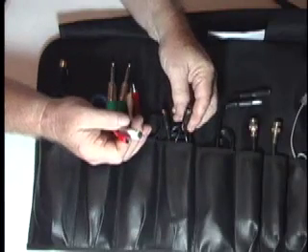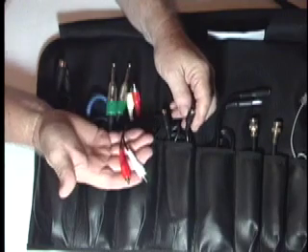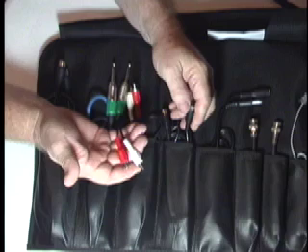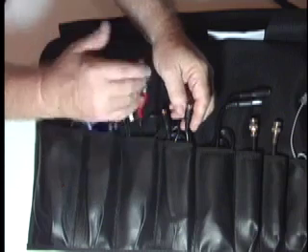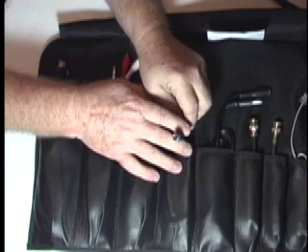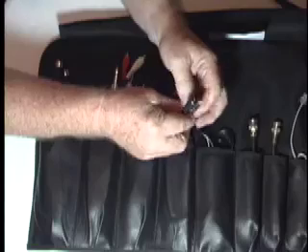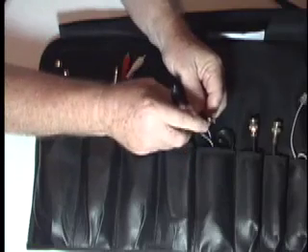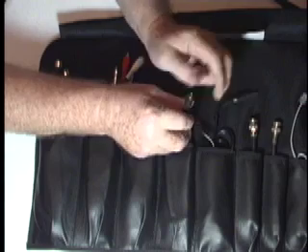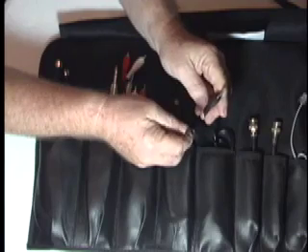With S-Video you'd have to run two cables — one with the video and one with the audio — if you wanted to use it for both audio and video. All the video and audio you're hearing right now are coming through a cable that looks just like this. S-Video does not have audio on it, so we'd send two signals: chroma and luminance on those cables. This is an eighth-inch male and female. Again, we're maintaining the ground, the right channel on the ring, and the left channel on the tip, going from male to female to extend the length of your earphones.